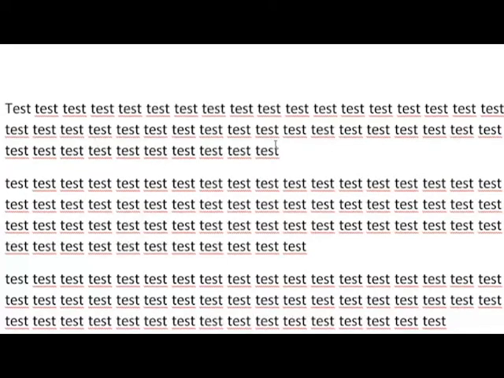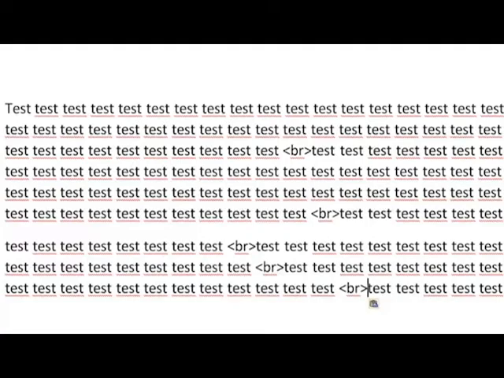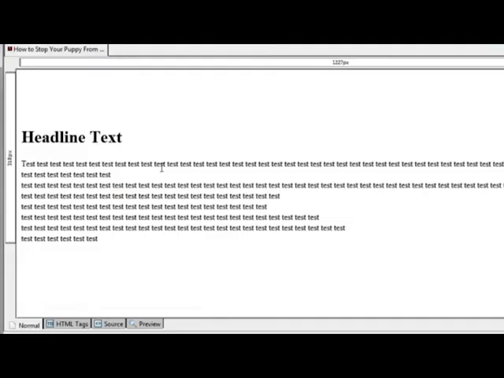You can find where there should be breaks and just put the BR tag. You could put the BR tag here. Let's say I want to break here, here, here, here, and here. When I copy this over, for example, into Composer, into the source tag, you can see that there are breaks. We've broken it up here.